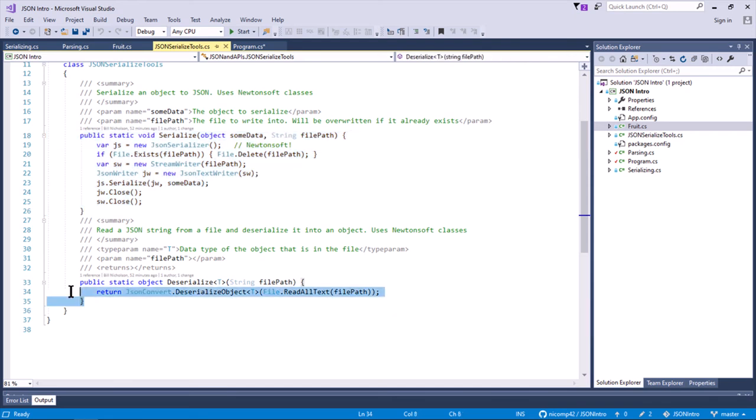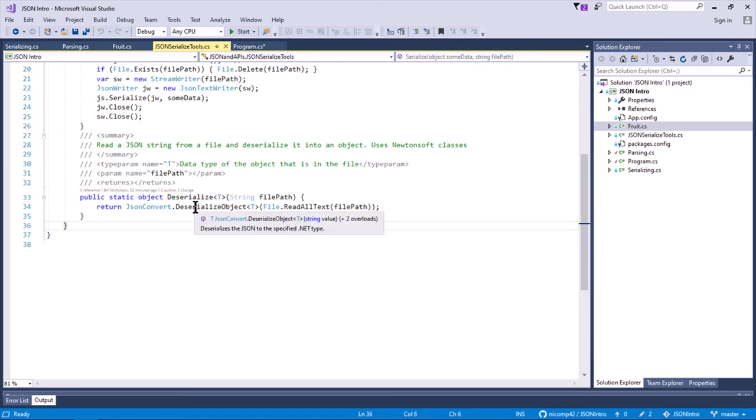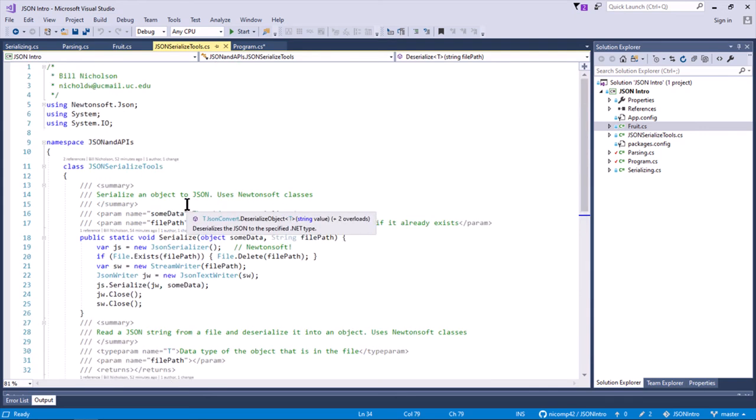And while we're here, let's look at deserialize. It's even more complex. Look, one line of code. It calls a Newtonsoft method called Deserialize Object, which is parameterized. Okay, the little t there means that some data type will be provided when that method is invoked. In our case, we're providing fruit. And we read the JSON string in one swoop by calling read all text, and it's deserialized. Boom. What could be easier?